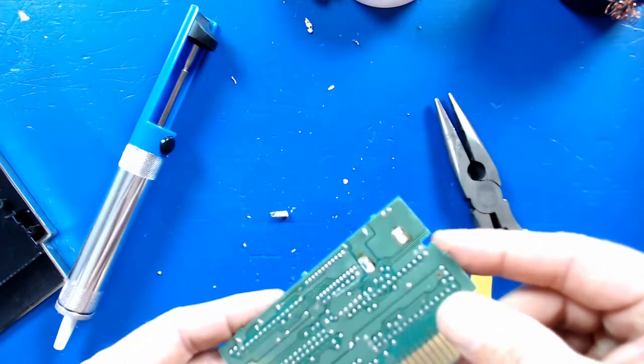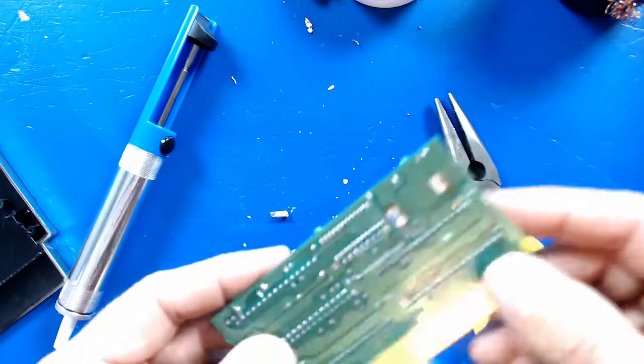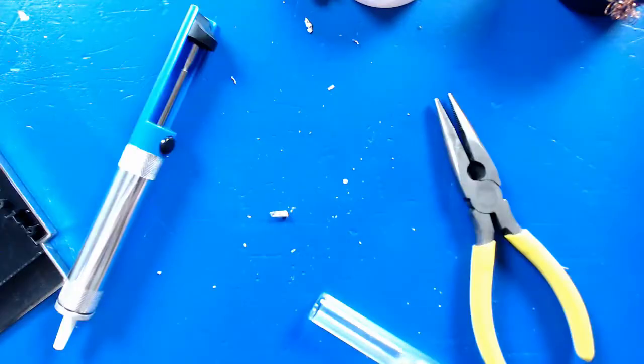Make sure I didn't do any damage to the board. I was having a hard time with the soldering iron. I don't think it's getting hot enough. I'm not sure my soldering iron's working too well, but it did the job. It looks pretty good. So let me grab the soldering braid really quick and clean that up a little bit, and then we'll go ahead and put the new battery in.